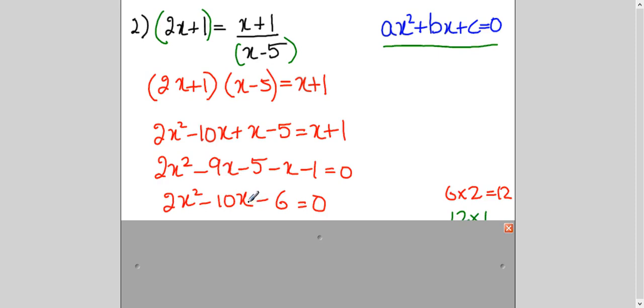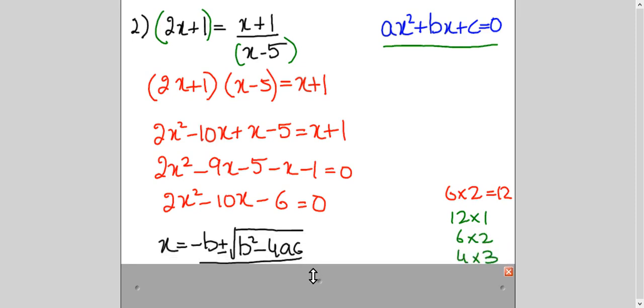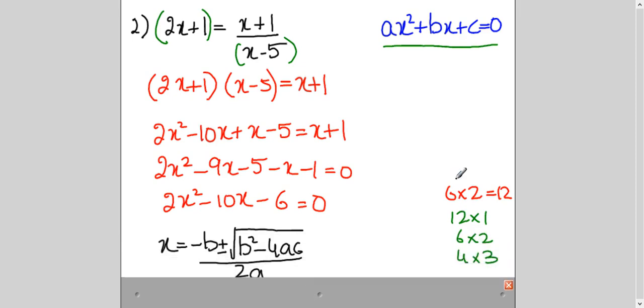Now there are two ways. Straight away apply the quadratic formula, the one which I have just solved in the previous equation, or you can try to apply factorization if possible. For example, I'm just showing here, somebody wants to try factorization. What he can check: 6 multiplied by 2 is 12. The factors of 12 are 12 ones are 12, 6 twos are 12, 4 threes are 12. Does any pair give you minus 10?